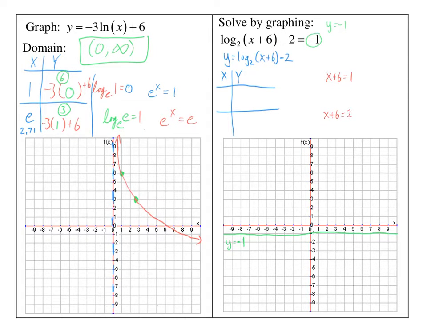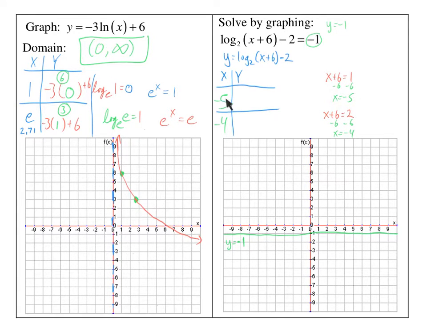And the base was 2, correct? So we're trying to make the inside 1 and the base, so 1 and 2. So can we solve that? Can we minus the 6 over? So negative 5 would be a good value to plug in. And if we minus the 6 over here, we get negative 4. So my 2 values I want to plug in are negative 5 and negative 4. You can plug other values in, but they're going to be bad, crunching-wise. They're not going to be very pretty.